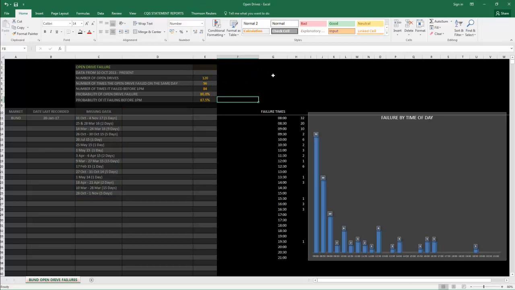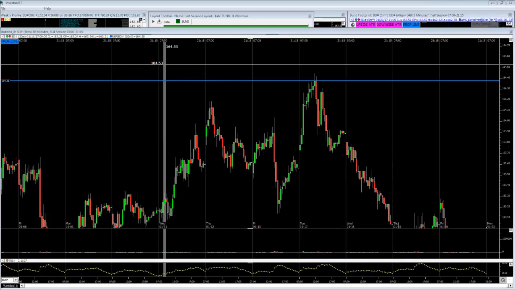This study has also been done, as you may well know, by someone I've worked with called Hugh Hawkins, and he took the data back over 10 years, and the odds are virtually the same. So this pattern has stayed consistent over a long time, far longer than the data you see here. So as you can imagine, I use this a lot in my trading.